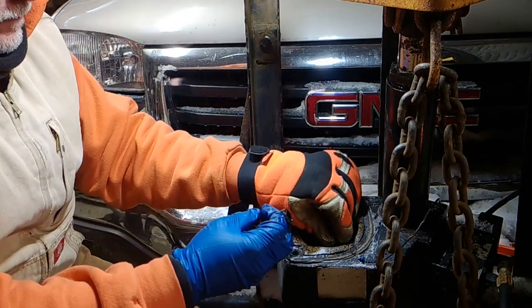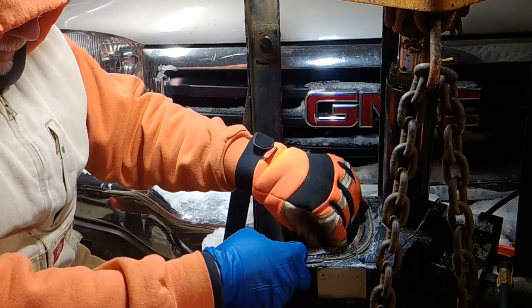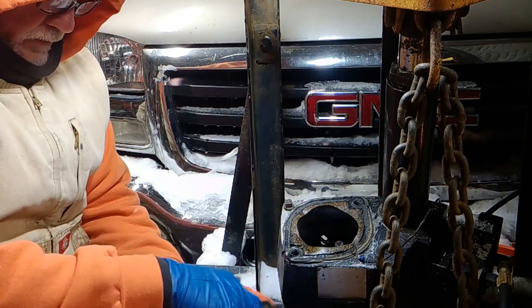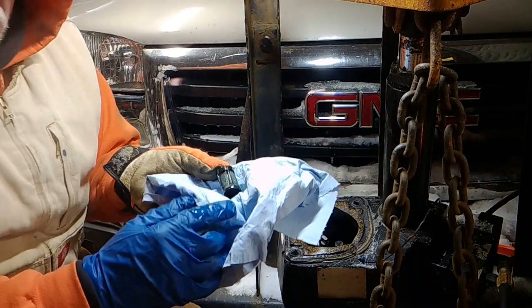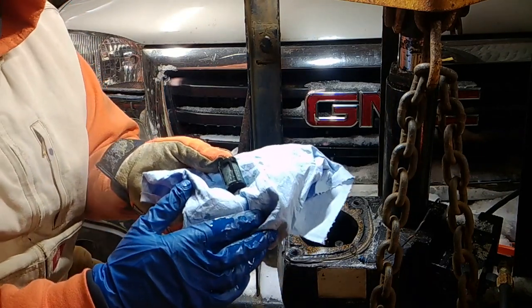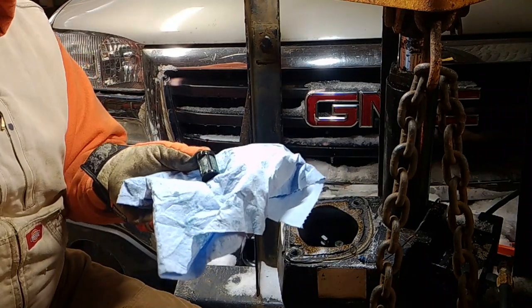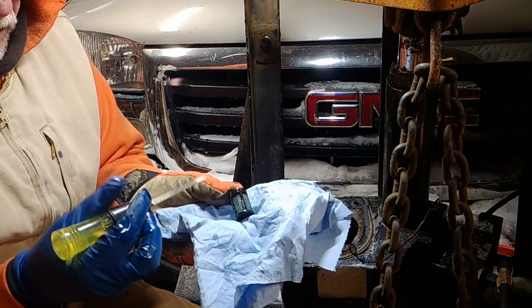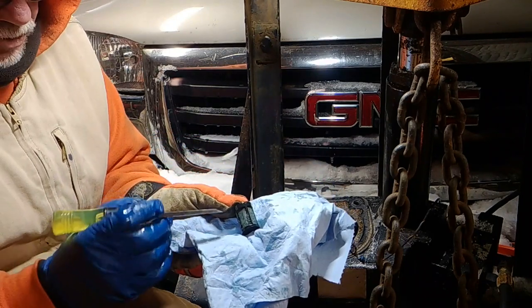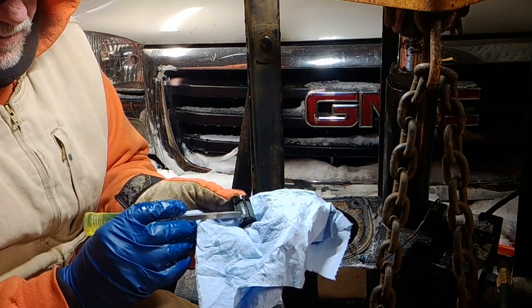Too much trouble. I'll set that back in. Let's take a look. Okay. Let's take a look at this. Can you see this? Let's see. Right here. You gotta be careful with this filter because it'll puncture easy, but this is ice. See it? It's all ice in there.